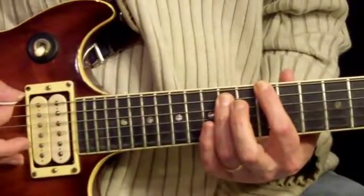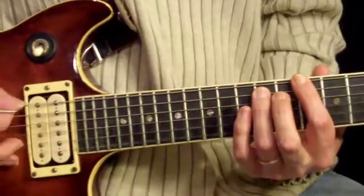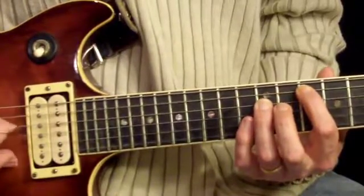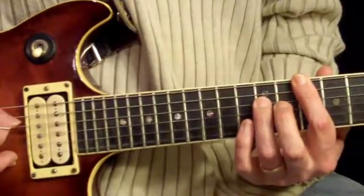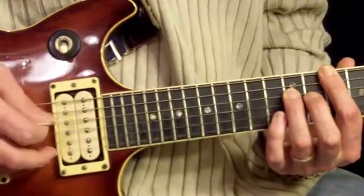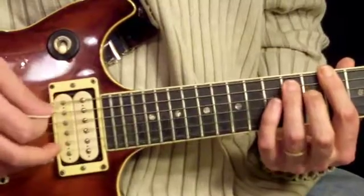Now in this particular song, we're only going to need to know it in 3 positions. The 12th, we're going to move it down to the 10th, and in other parts, we're going to use it on the 10th fret with our root here on the 5th string. Now in the case of this song, all we need to do is move our third finger over as long as we just stick to picking these 2 strings here, the 5th and the 4th. So you can see how I have to carefully pick any given set of strings to create the power chord.